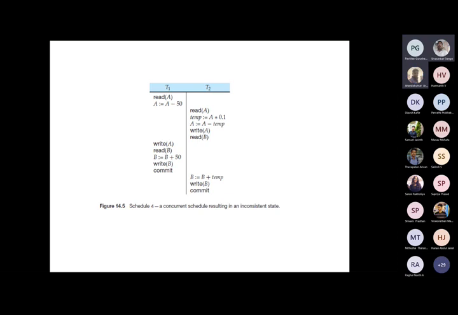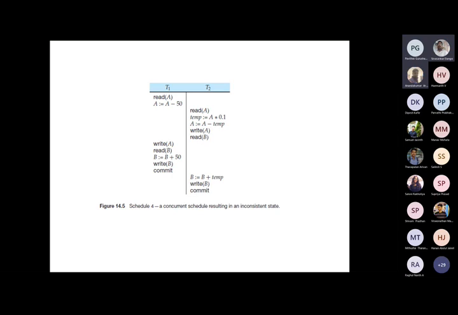So initially A was 1000, 1000 minus 50 is 950, but you are not going to write it onto the variable A. You perform a context switch. You find 10% of A, which is 100. So A equals A minus 100, so it's going to be 900. Initially it is going to be 900.